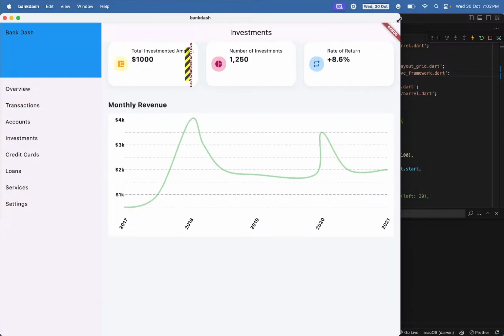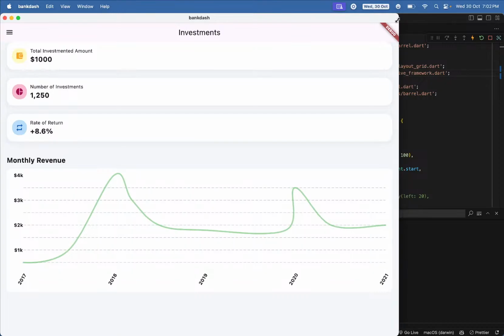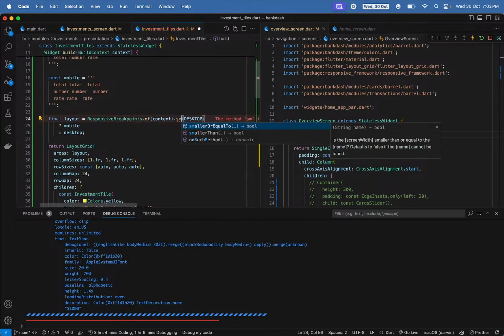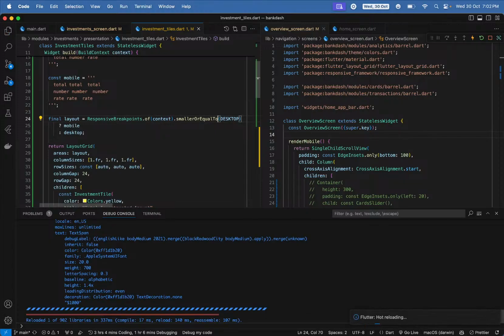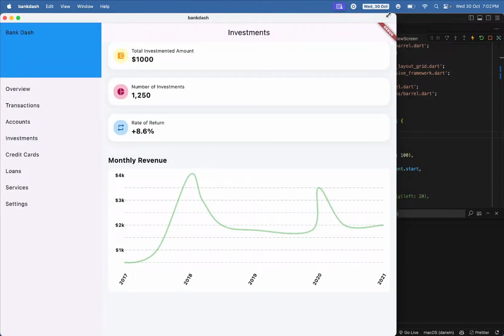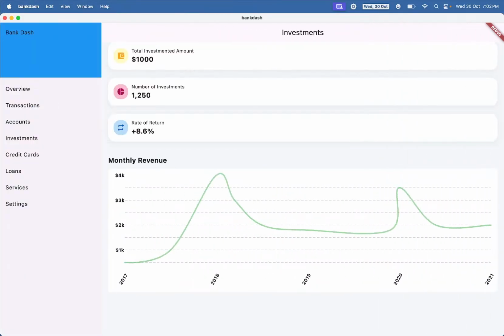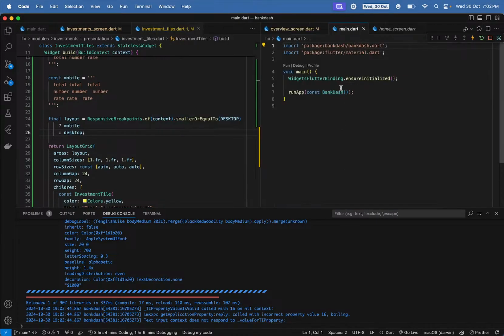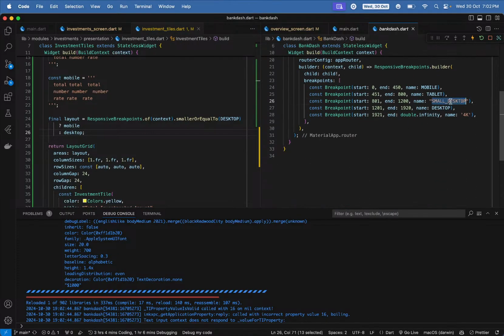There is a bit of an overflow here, if you see. That is fine. Smaller than or equal to desktop. Okay, then we have one more size, right?